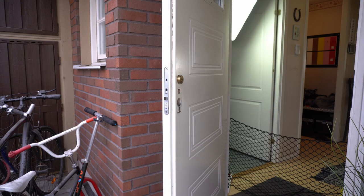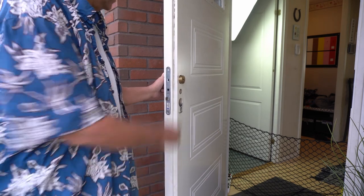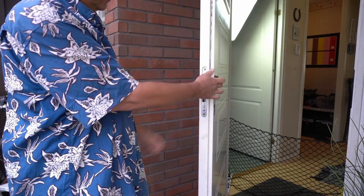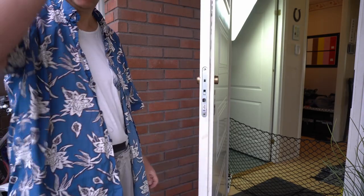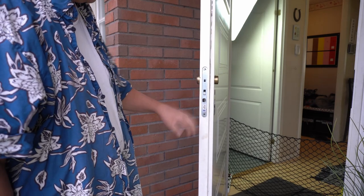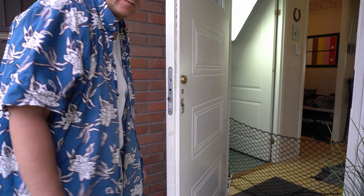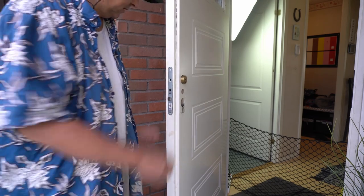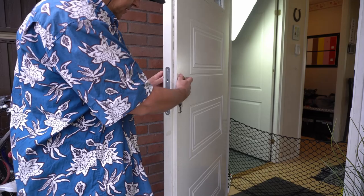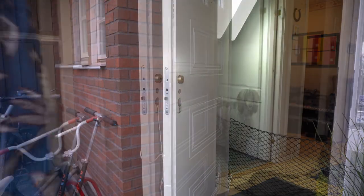So everything was going fine, and because I'm not a locksmith, I don't know how to get this off. So I'm gonna have to do some research on that online. But anyway, everything else came apart very easily. And of course, every door will be different. This is just my door. So anyway, I'm going to try and figure out how to get this out. Hopefully I don't need to call in a professional just to take that off.